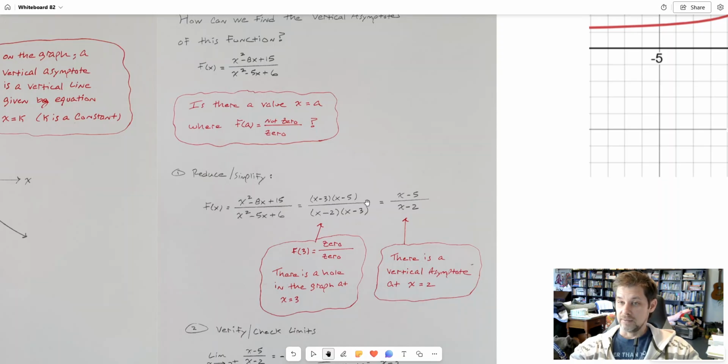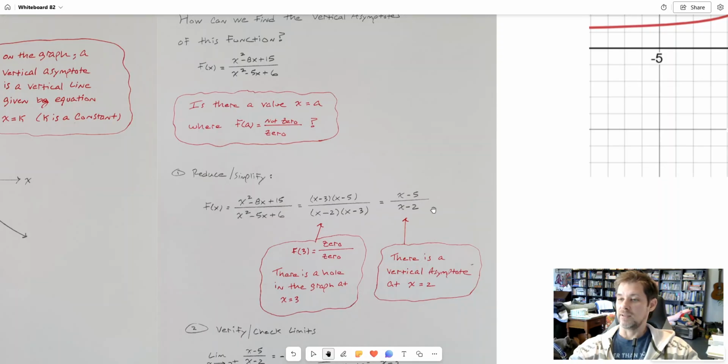What that means, now notice, that doesn't tell me that for x is 3, I get not 0 on top and 0 on the bottom. That tells me I get 0 top and bottom. When that happens, there's a hole in the graph at that point. Okay, now I'll say more about that in a minute. That's not a vertical asymptote though. So let's say from here, now that I've revealed that, I'll cancel those factors.